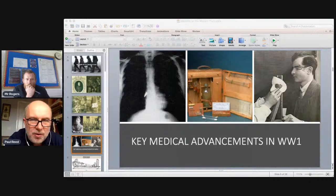And there's three images on there from left to right. We've got an X-ray. Now, X-rays were vitally important. And if you look at this one, you can see there's an object in the middle of the X-ray next to his spine, which is a bullet head. So this is a round from a rifle or machine gun that's entered this soldier's body and has been discovered its exact location by the use of X-ray. And X-rays, they'd been developed years before the Great War, but this was the first time that they were used in such large numbers by ordinary medical units with ordinary people, soldiers from all sorts of backgrounds. And they were part of the way in which a soldier's life could be saved.